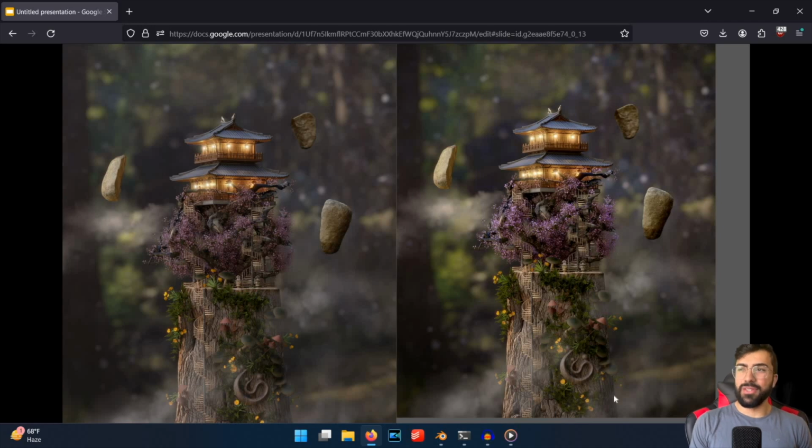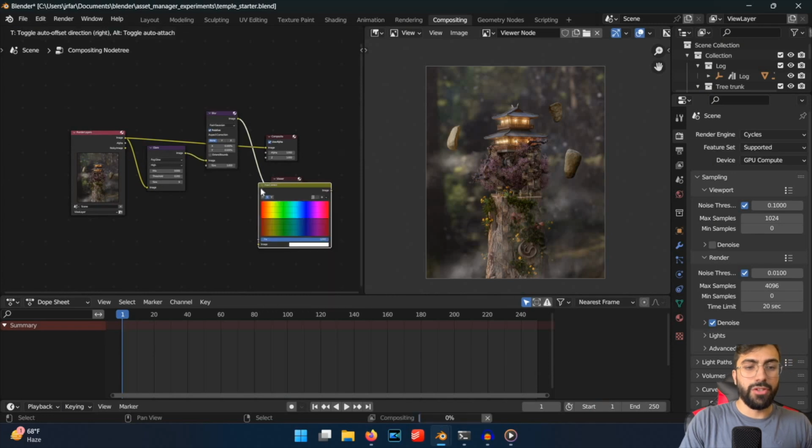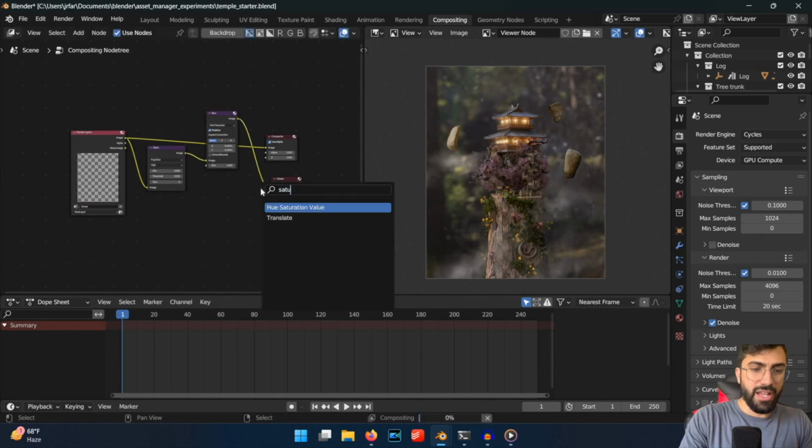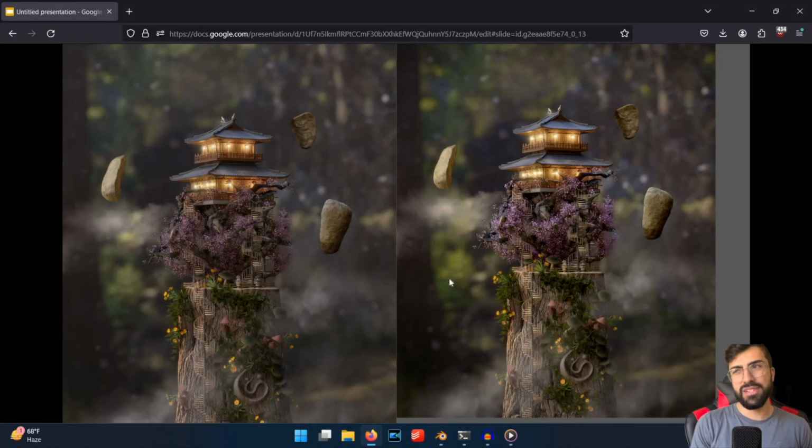You can absolutely post-process in Blender. If you want to do a hue correction or change the saturation and value and contrast and all this stuff, you can do all that in Blender. But the problem is, if you have a really complex node map in your compositor and you want to just change a color a little bit, you've got to sit and wait for 15 seconds for it to rerun the whole thing if you're on just a regular laptop like mine. So I totally get why people might not want to do the post-processing in Blender itself, but you just export the image, pump it into your favorite tool, spend 10-15 minutes just doing a little bit of color editing, and it can really bring the scene out.